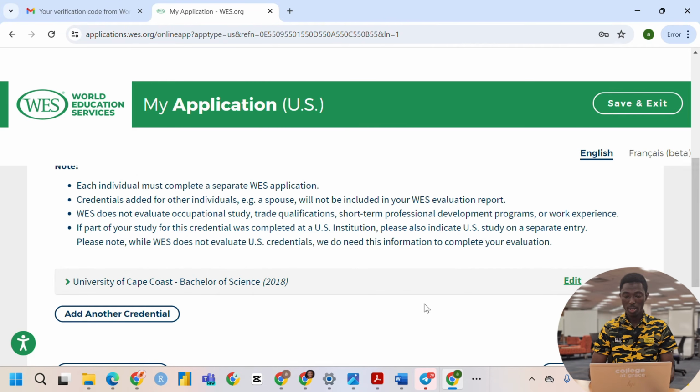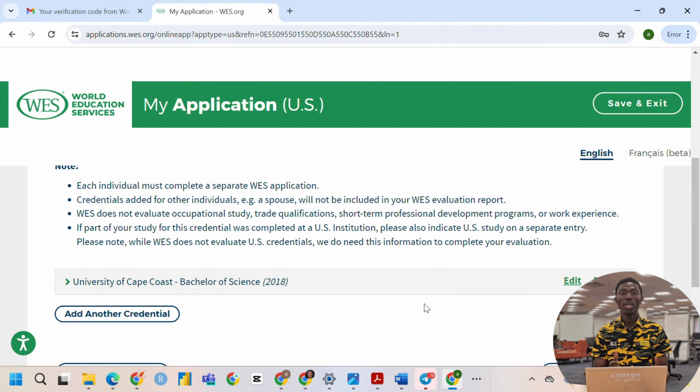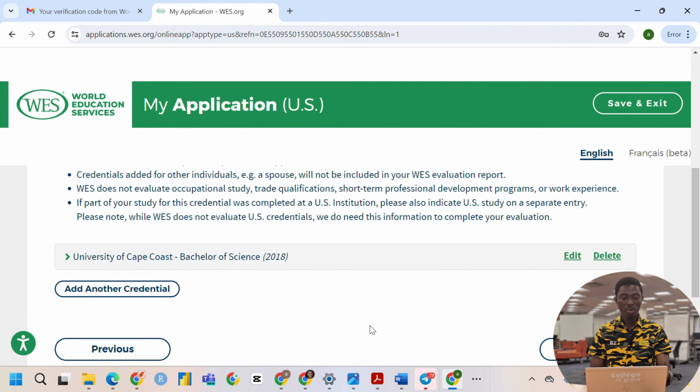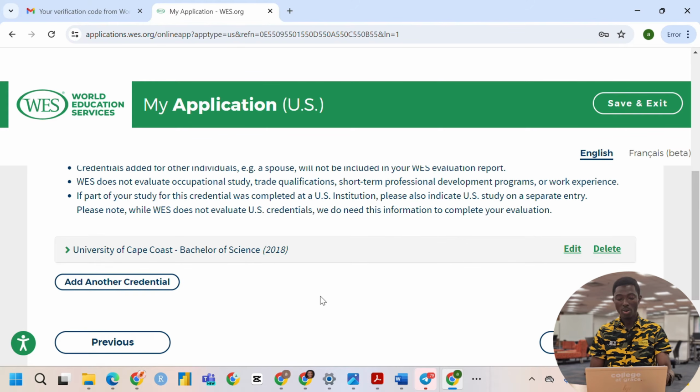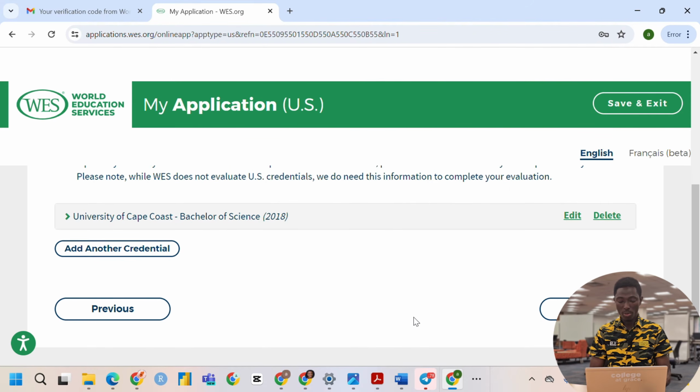Then I go to save. Immediately you click save, if, for instance, you are doing this and you have already done your master's degree, or maybe you have done a 2-year HND and you did a top-up, you can combine those two transcripts. You add the first one, which is the HND, and then you also add the top-up. If it is from different institutions, you add them here. But if it is from the same institution too, you add them here. Any other transcript you want to evaluate, you can add every information with regards to the school over here, and then they will be sent. I just did only one, so I'll just enter University of Cape Coast. Then you go to next.